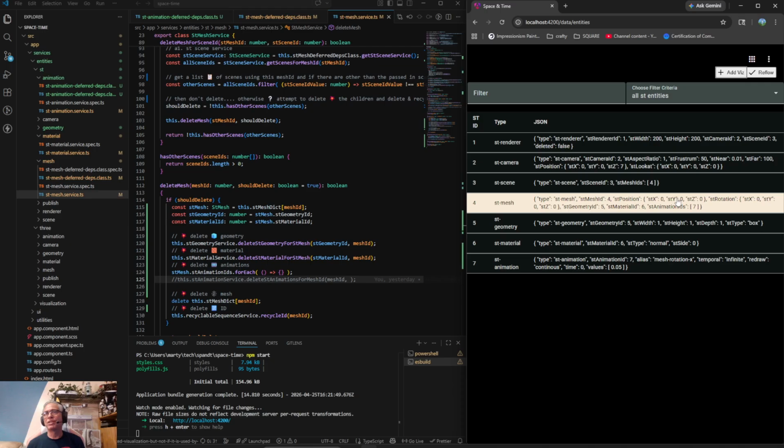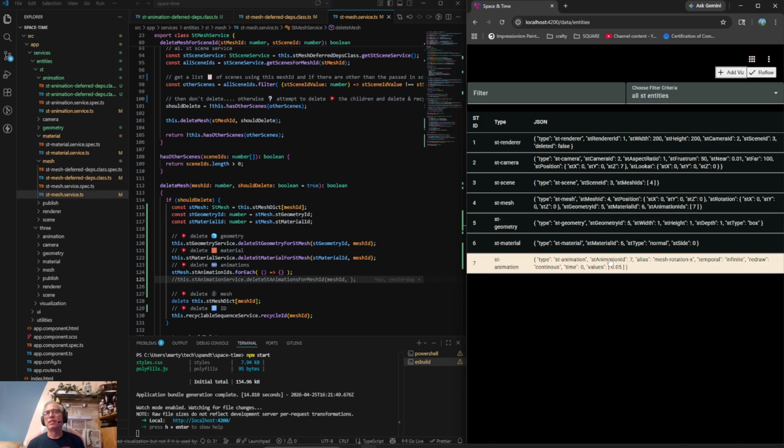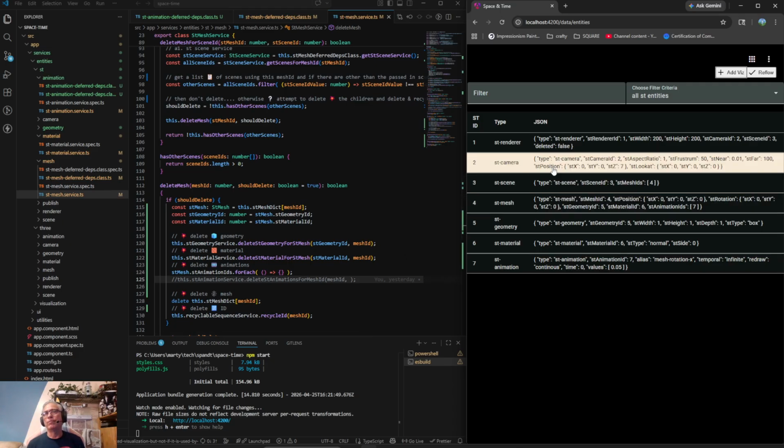and a mesh has animations, and an animation is here. One of the goals of this application is to be able to reuse these different entities across, so that two different renderers could share the same camera. That concept doesn't exist in ThreeJS.